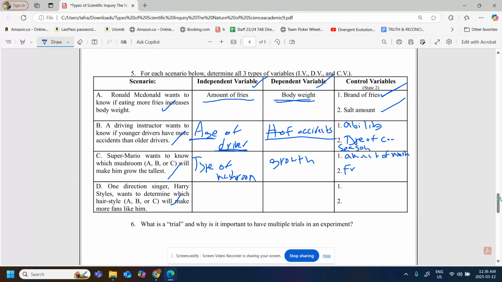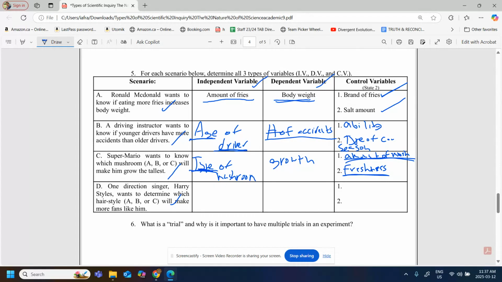Maybe you can look at freshness of the mushroom. So maybe if Mario has the same amount of each A, B, C, so 5 of each, but A is the freshest one, that makes him grow taller. Is it really because of mushroom A, or is it because of the freshness of it? So maybe the freshness should be the same for all mushrooms. So you have to be creative with thinking about some things that could affect growth, and then keep those the same, because you really just want to see if it's the type specifically. That's why I said type as opposed to freshness for my independent variable.